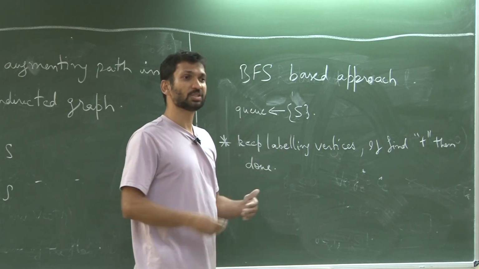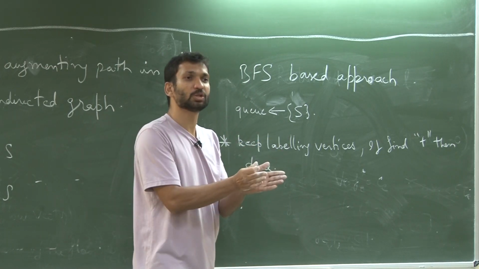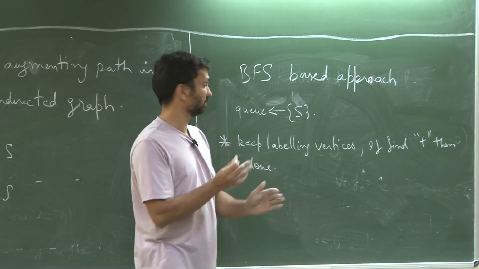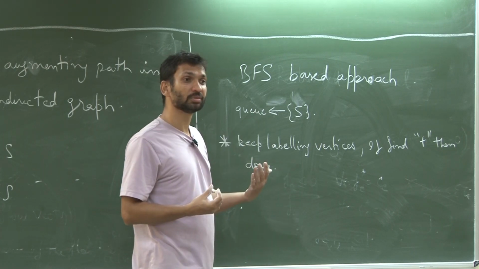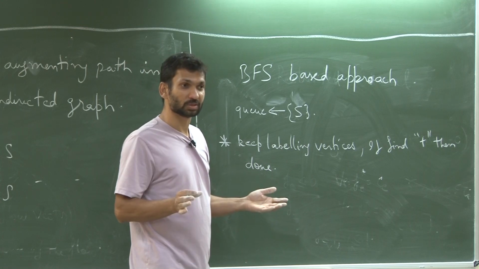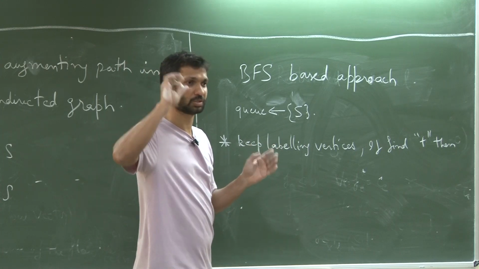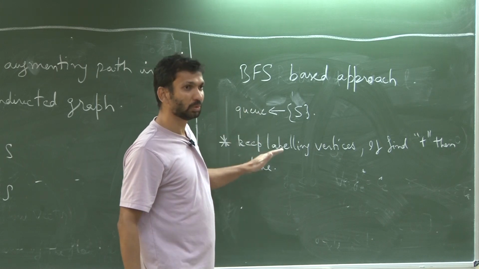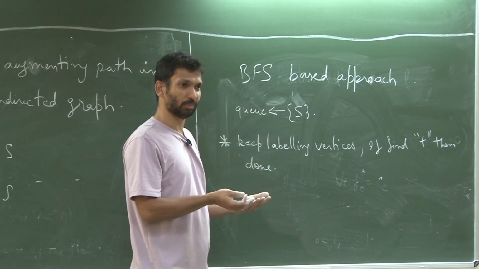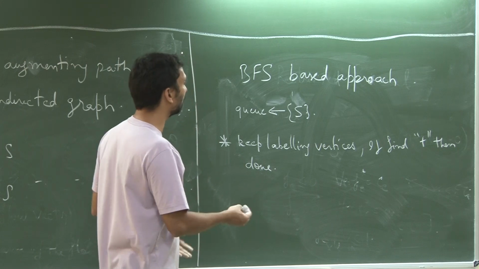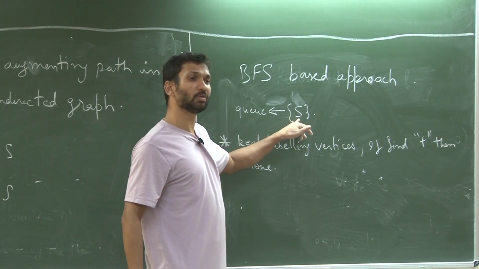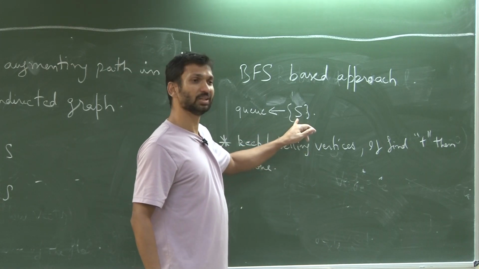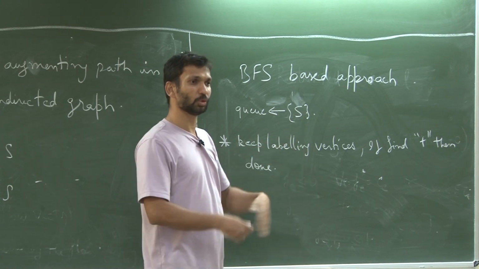This queue is just to keep track of which neighbors to scan next. This is not the list of labeled vertices that you can keep in some array. This is just telling you what to label, right? So now I will put all the unlabeled vertices of S in the queue. Okay, I'm going to label them.